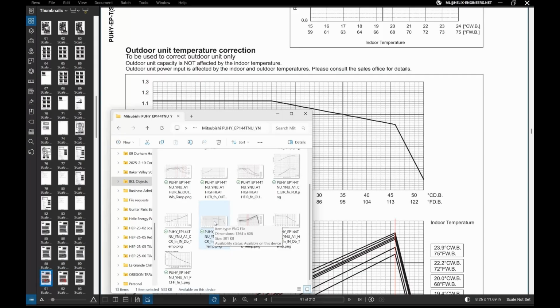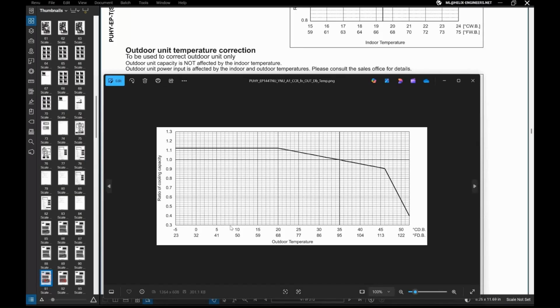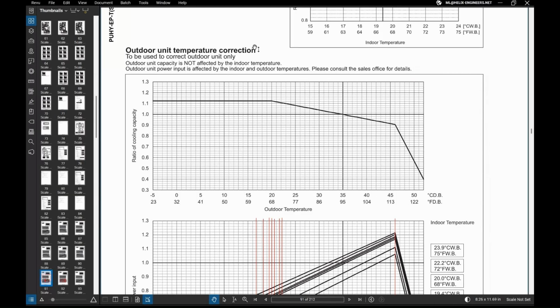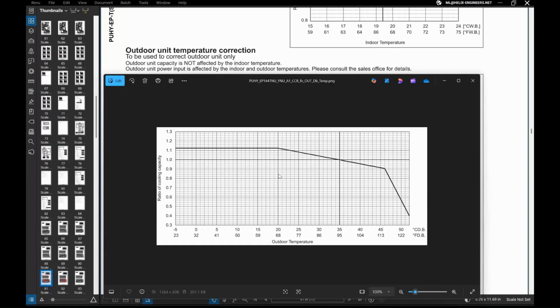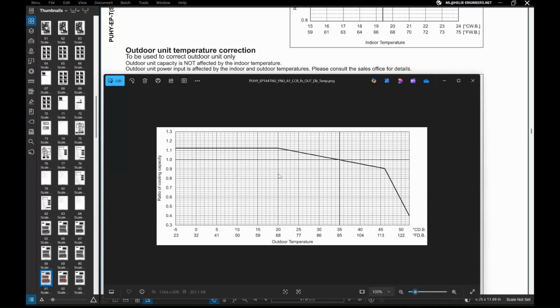It's going to be this right here. Yes, it's the same one.